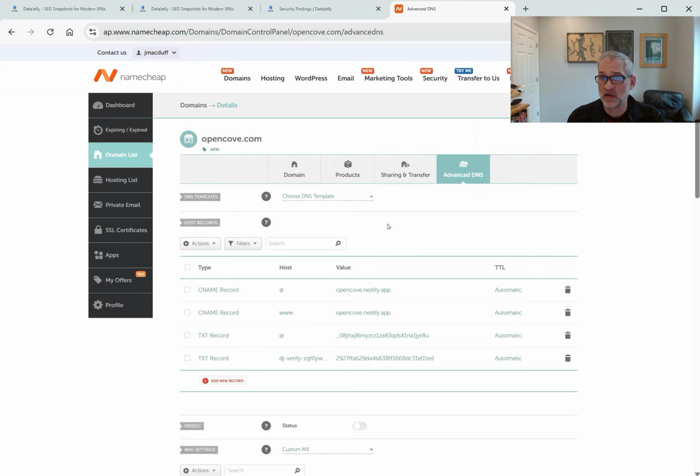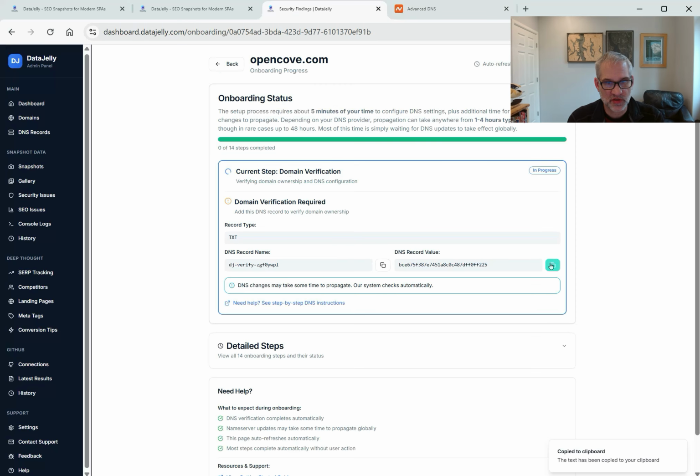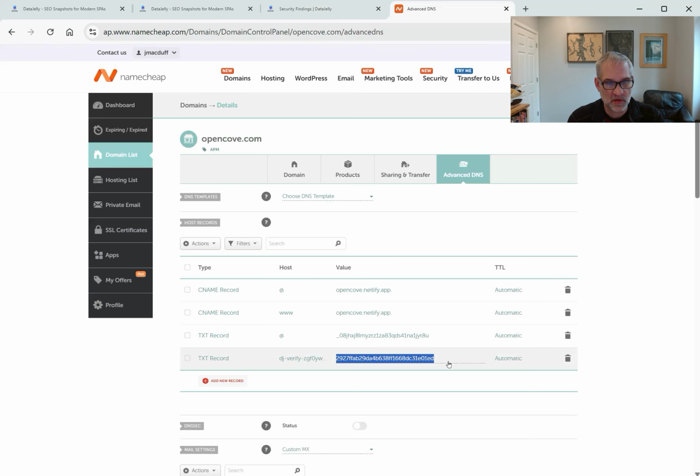I'm going to come over to the DNS provider, which in this case happens to be Namecheap, which is our provider of choice. You can use basically any provider that you want. I'm going to actually this time copy the results, come over here and edit this, paste it, set it, bam. So at this point, I've done my DNS change. It will now take the DNS network 1 to 2 hours to propagate this change.